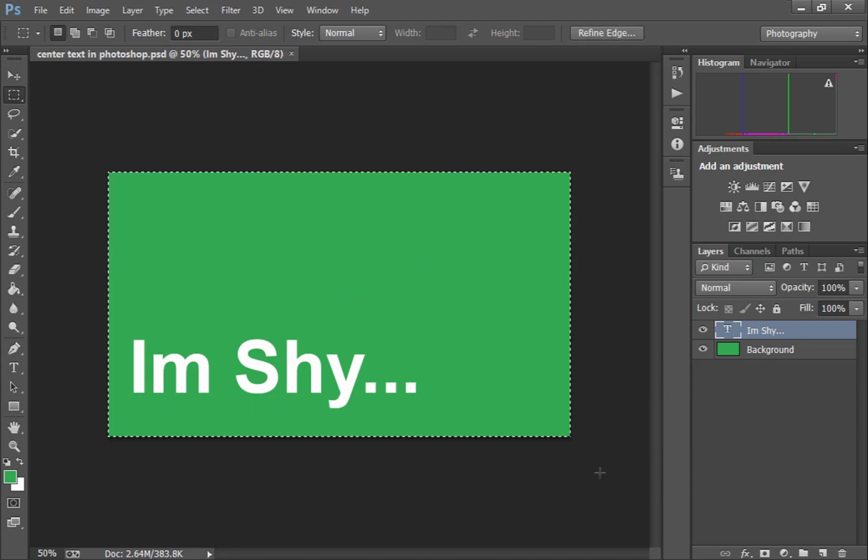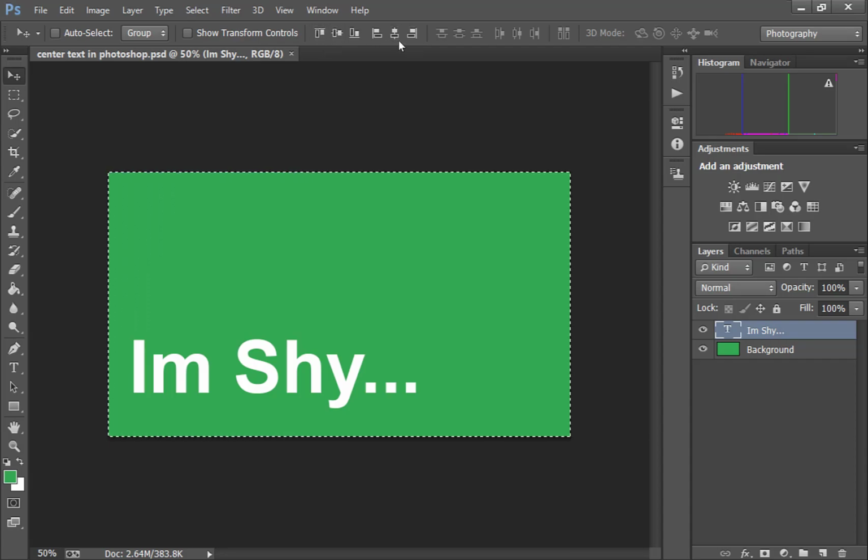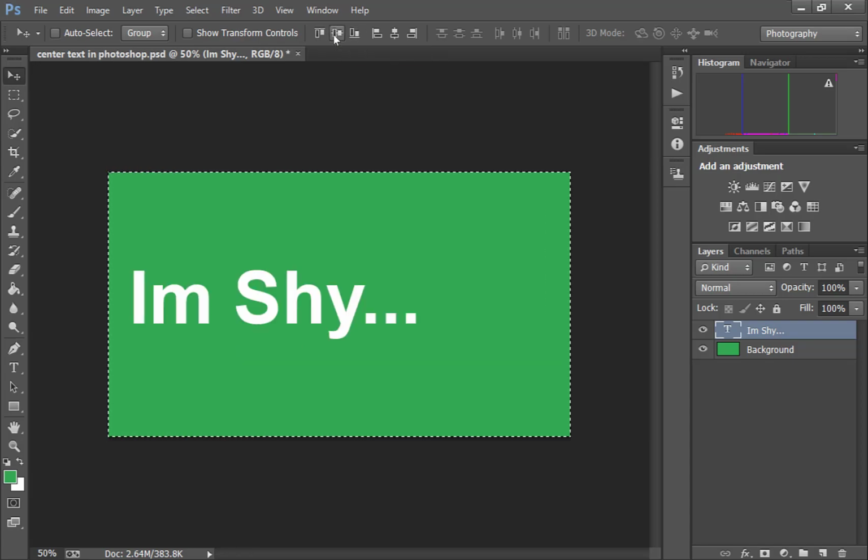Once the background has been selected, you want to go over to the top left here and select the move tool. Left click on it, and then you'll get all these transform controls for alignment. On the left hand side here you have your vertical alignments, and on the right hand side here you have your horizontal alignments. So let's go over to the left hand side first. Here you will align to the top, here you will align to the center, and here you'll align to the bottom. So we want to align to the center, so we'll click the middle one here, and there we go.